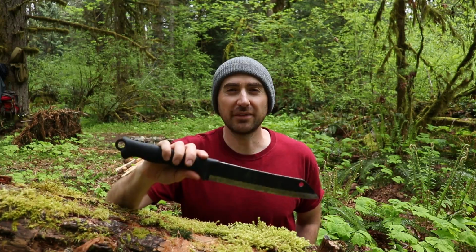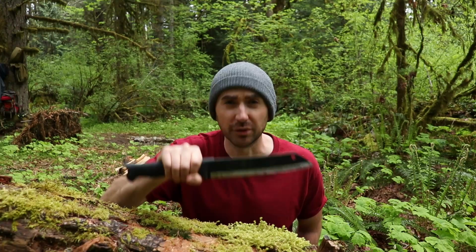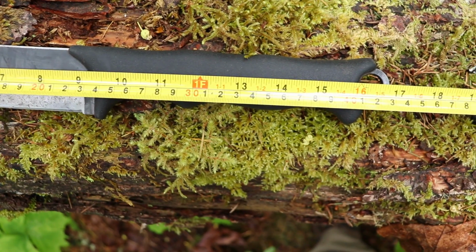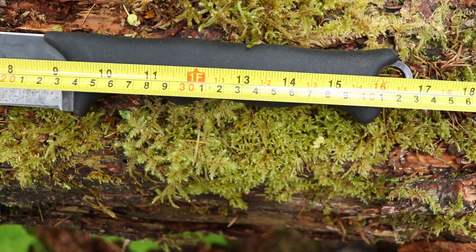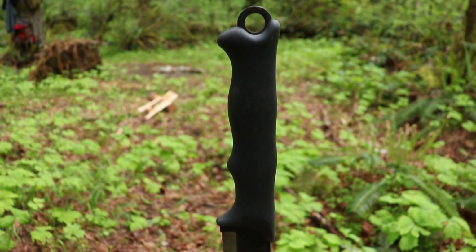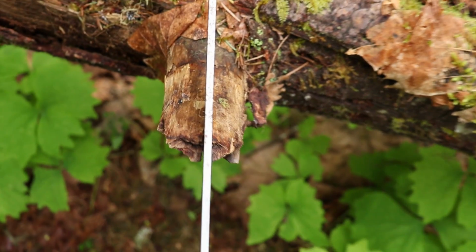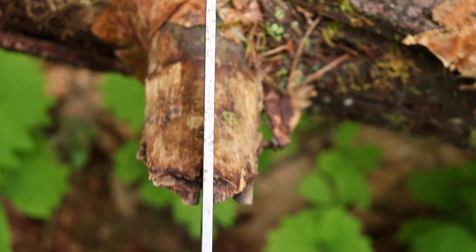Boom. The Terava Skrama 240, the orcish short of bushcraft. We've got a total length of just under 17 inches, a blade length of 9.4 inches, weighing in at 525 grams, with a blade thickness of 4.2 millimeters, or 0.17 inches.